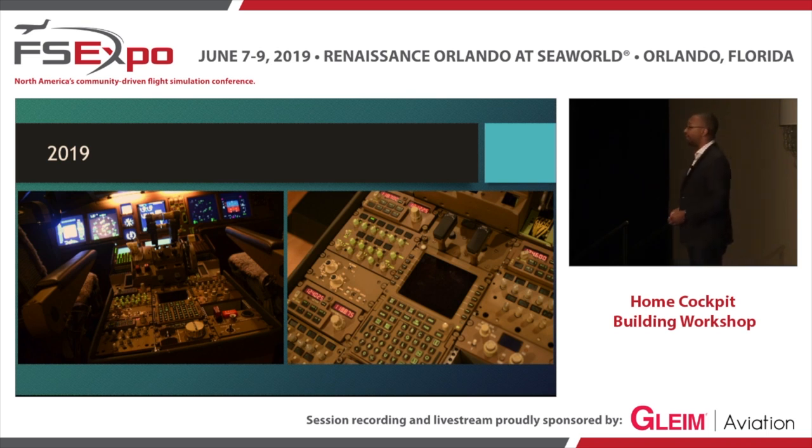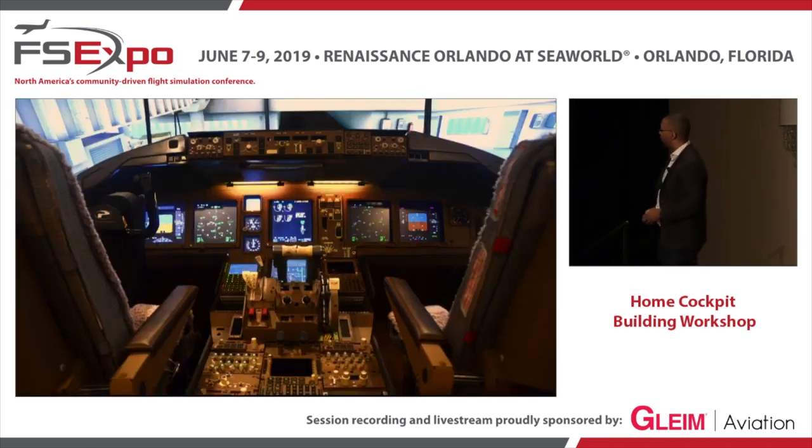So a lot of these parts are from the 757, the 747-400, and I've even been able to, because Boeing keeps their designs largely the same, even some of the switches came out of 727s and older aircraft. I think I even have a couple of L-1011 switches in my cockpit. But you can see now everything here is lit up. This is kind of a full view.